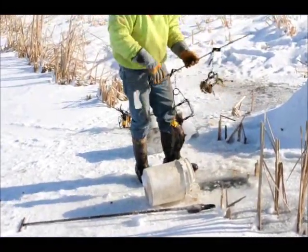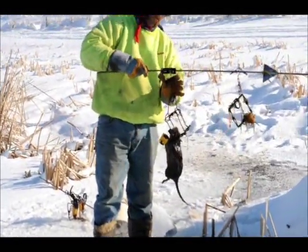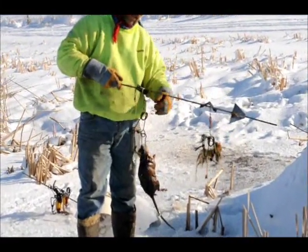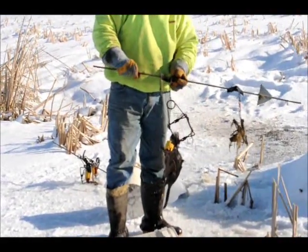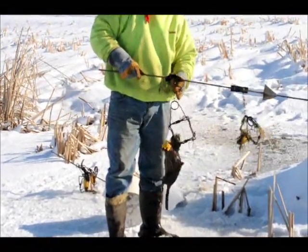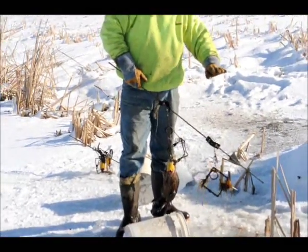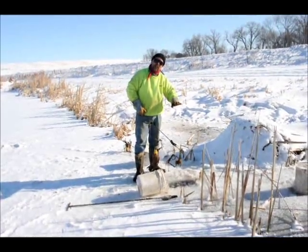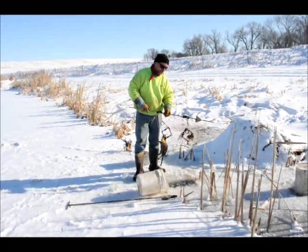Okay, here's what my system is. I've got the 180 Magnum power clip short chained with a ring. I've got a rubber ring right here that will keep this clip after it fires. It will keep the clip where you had it set. So that's what I was saying yesterday. You have to find out where in your area that the muskrats are traveling. When you start catching them at that depth, set all of them at that depth. Do what you want, but I'm just sharing with you.